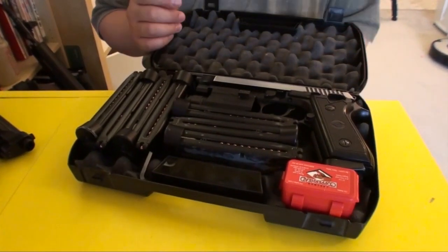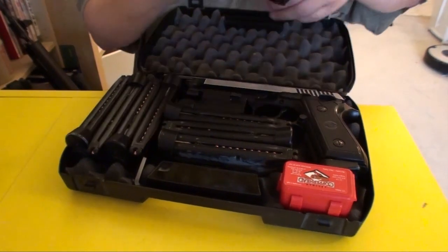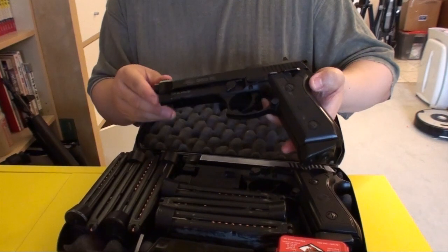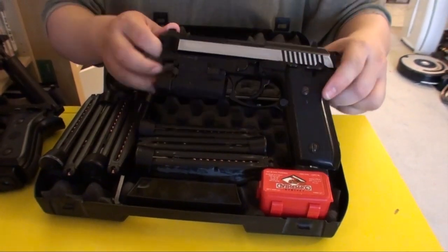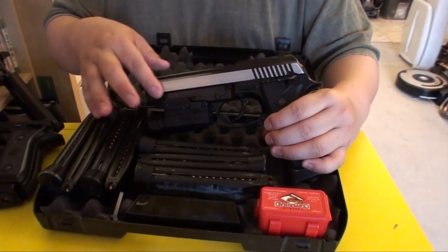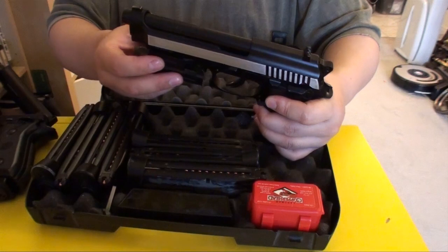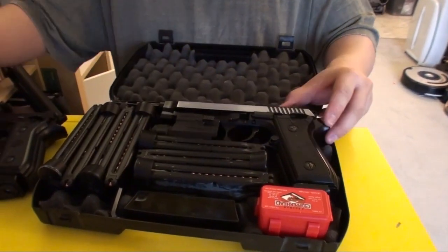Right here, I got a gun case. Let us open it up. GSG 92. Wow, lots of mags. This is the original GSG 92, supposed to be all black, and this is my mod version with the dual tone. I polished the slide on both sides to silver and mounted a light here, just to be cool. And lots of spare mags as well.